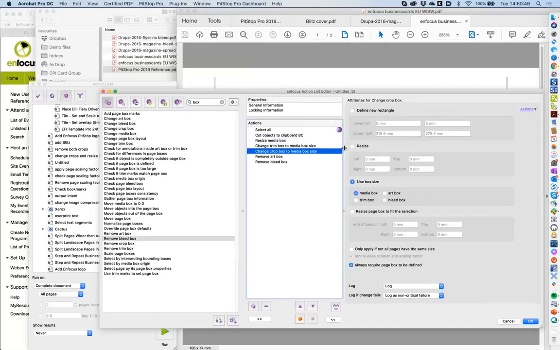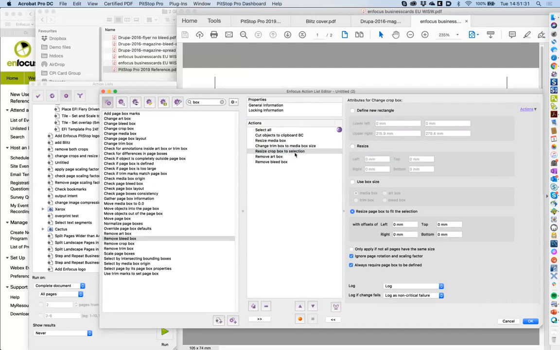You can also start from the existing one and say resize, and I want to add, for instance, 5 millimeter on each side. For instance, if you want to define your bleed box based on the trim box, you can then add 3 millimeters everywhere. You can also make a selection in your document first and then resize page box to fit the selection. Remember, I did that yesterday when I isolated the barcode. So what I could do is delete everything and then add only the barcode and change the box manually, but this one could be used as well.